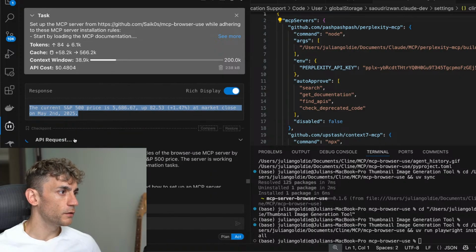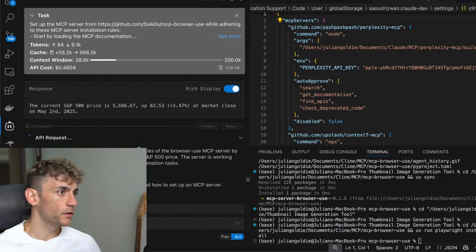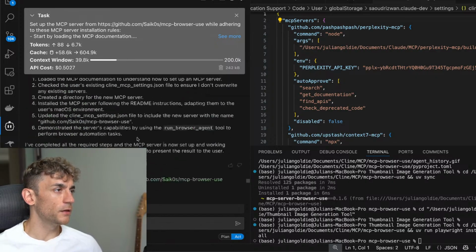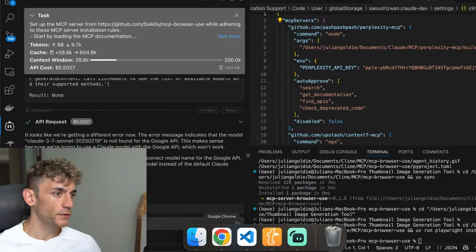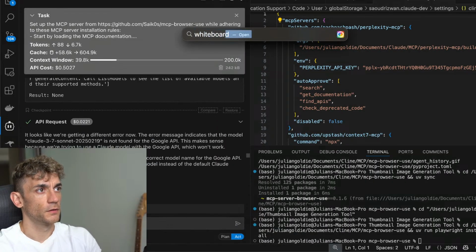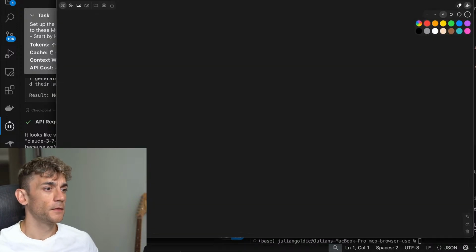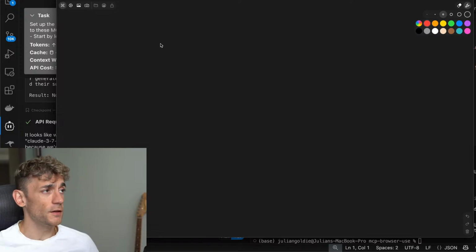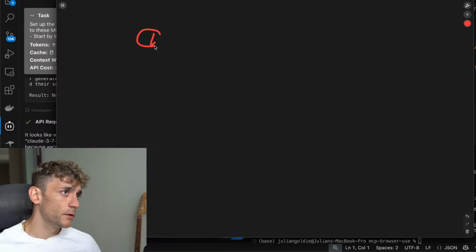So that's using the browser use MCP server with AI Studio, which makes it free. Honestly, that's going to be your second best option there. So if we had to rank them in terms of free options for browser use agents and computer use agents, then I'm actually going to put the MCP for browser use at the top, and you use that with an AI Studio API key to make sure it works.